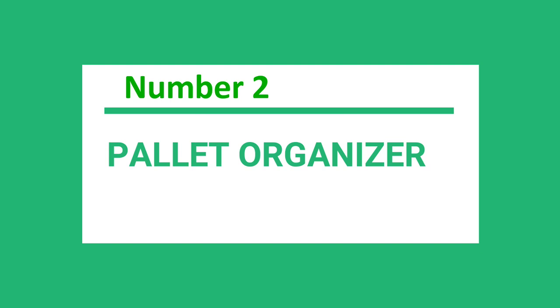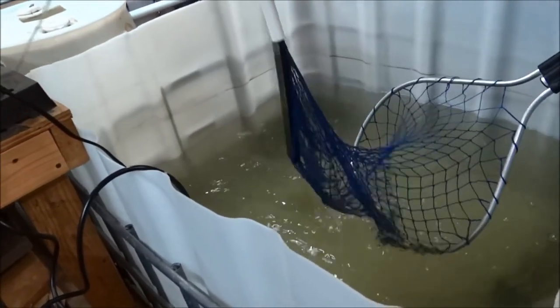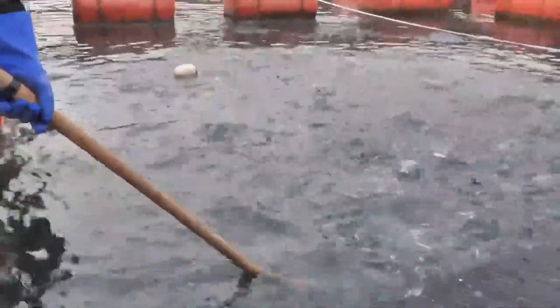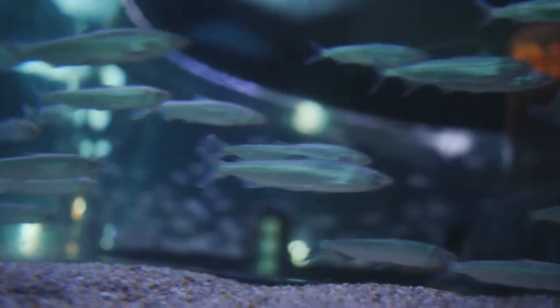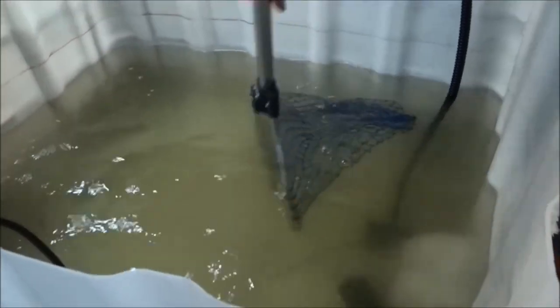Number 2: Pallet Organizer. When transporting pallets, it is common practice to arrange them so that every other pallet is upside down, meaning pallets need to be rearranged and re-stacked before use in seafood processing lines. The pallet organizer is a completely automated system that replaces the manual effort formerly required. This high-capacity equipment turns pallets over and stacks them to the correct height. It is made up of two main components: one pallet organizer and one pallet stacker, and may be used as a stand-alone machine or integrated into existing palletizer systems.